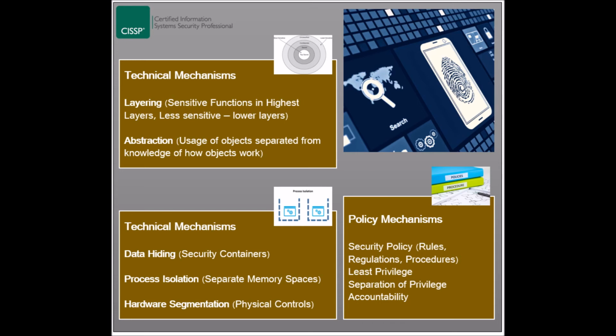Separation of duties is used to prevent conflict of interest in the assignment of access privileges. Finally, accountability is the ability to prove that a specific activity was performed by a specific individual. This necessitates that the system be capable of monitoring those activities or events, and that the logs can be protected from being deleted or modified.